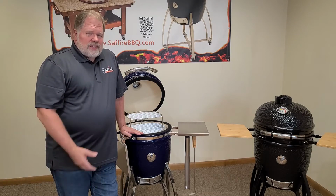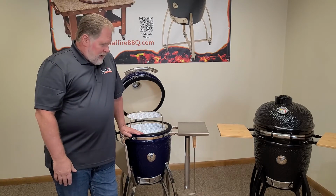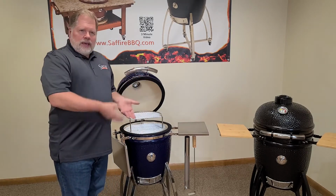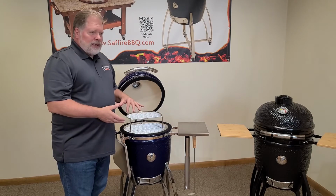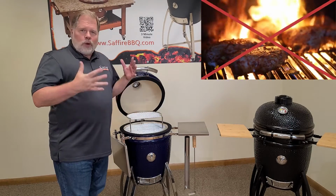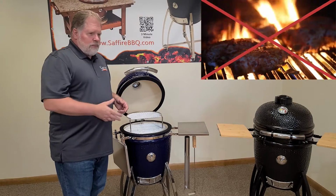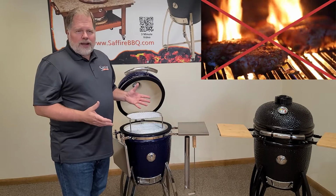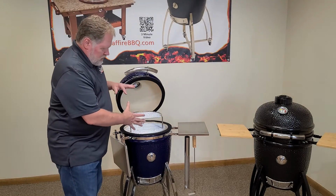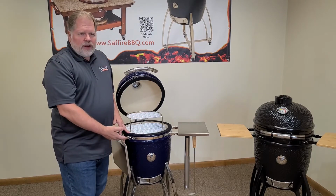One of the other things is that with that low airflow, you can pretty much stop flare-ups. If you want to kick it on real high and do searing or have the lid open, yes, you can get flare-ups. But most of the time when the lid's closed and you're cooking at medium range temperatures, you pretty much will not get flare-ups. So it's very forgiving in that sense: you can put your food in there and not worry about it getting burned up. You can walk away from it. That's because of some of the traits with this sealed up Kamado style. You don't have a lot of air going through.